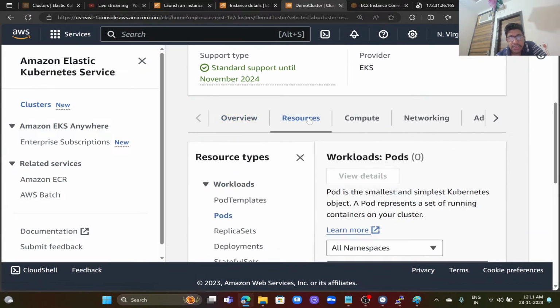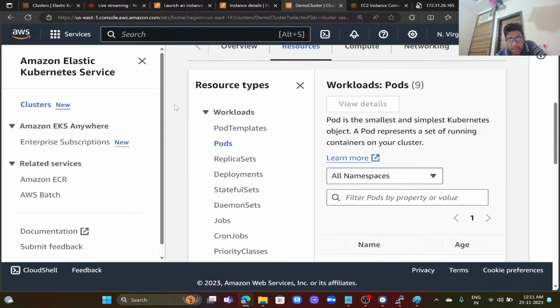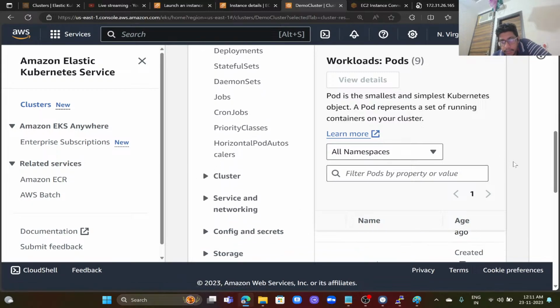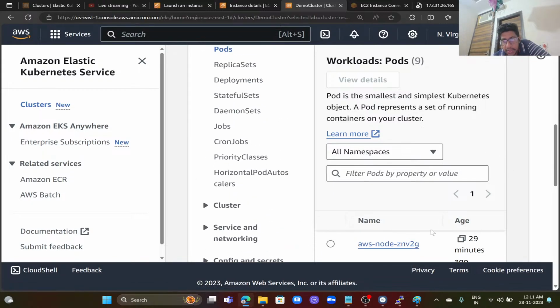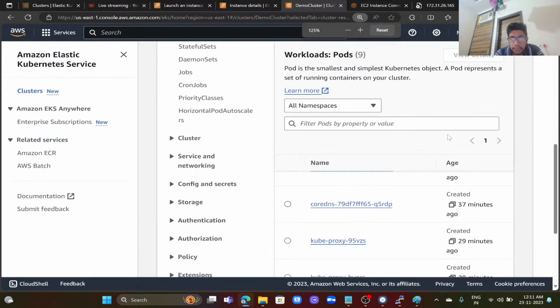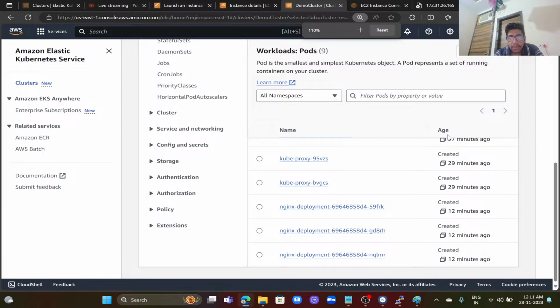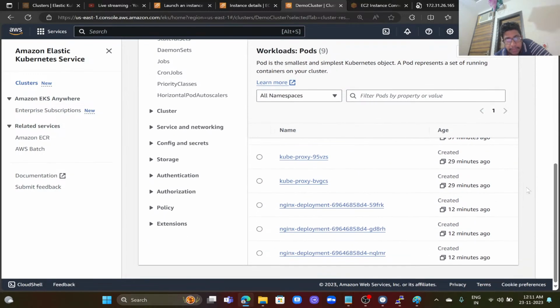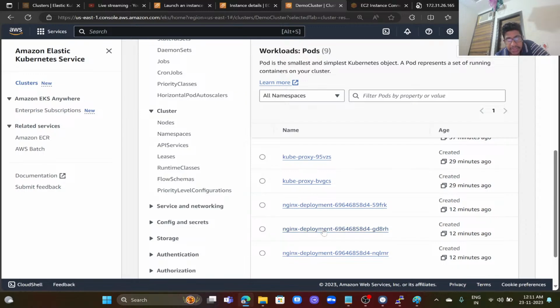We check the resources under this, any pods available. This is the pod servers. Check. I will zoom. Okay, this is the pod proxy. Any cluster you can use this.